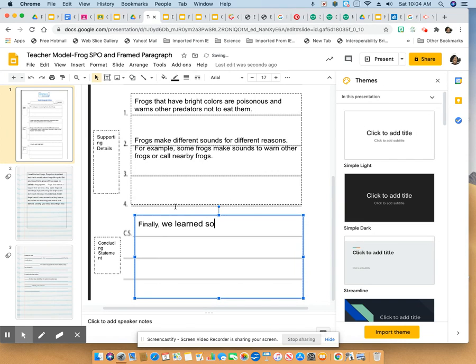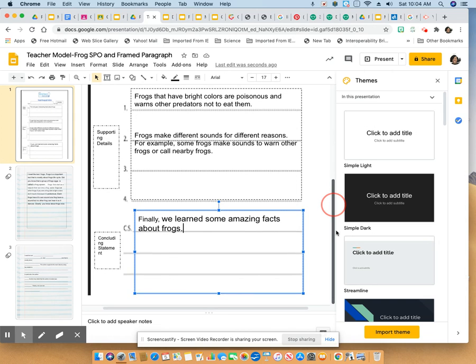Finally, we learned some amazing facts about frogs. And I even can use a vocabulary word here, where they live at, habitat. Finally, we learned some amazing facts about frogs and their natural habitat. Okay, something like that.